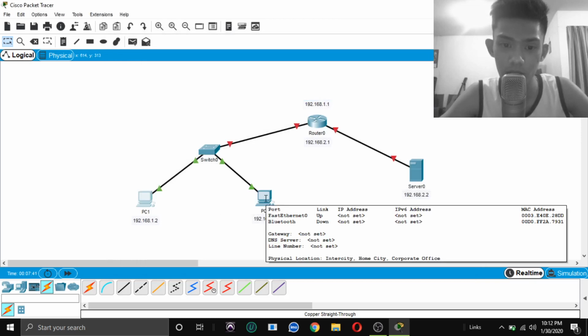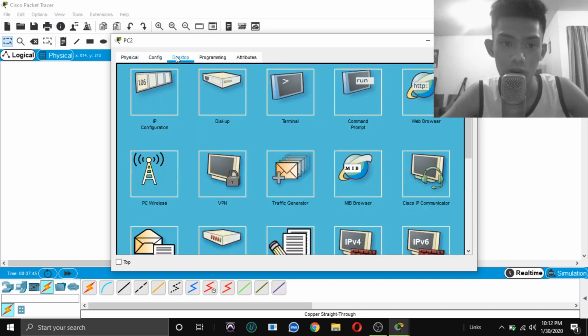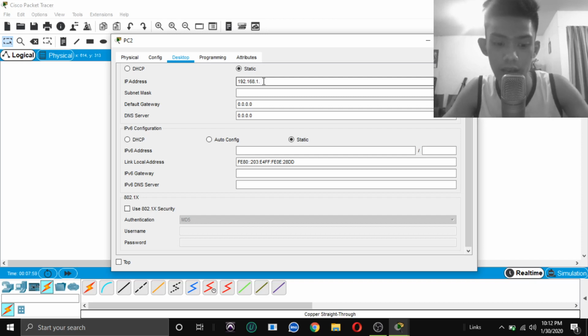And we will also do the same thing on PC2. So Desktop, IP Configuration. The IP address of PC2 is 192.168.1.3, rather, guys. Sorry, guys.